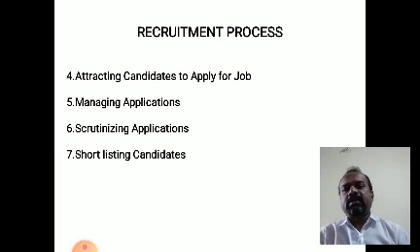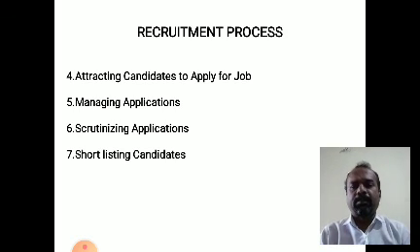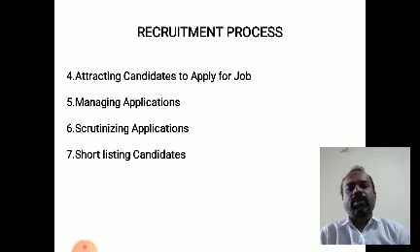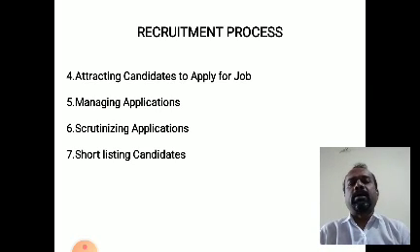And then in the next slide, there are many processes that I have incorporated in my PPT. The fourth one is attracting candidates to apply for the job, which is very important, because the recruiter needs to provide proper assistance and guidance to the candidates willing to apply for the job. If the process of recruitment is started by an organization, a job requirement has been identified, the preparing work, particularly making the description and then the specification, has been done, and the vacant positions are advertised, then at the end the concept that arrives in our mind is attracting candidates to apply for that particular job.